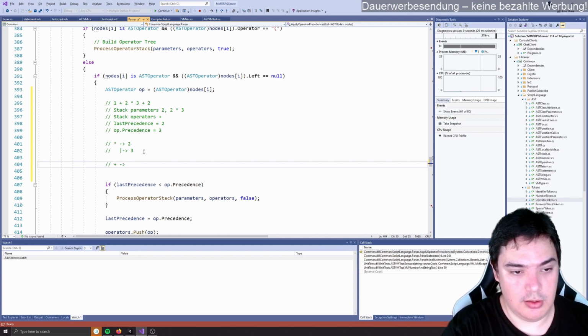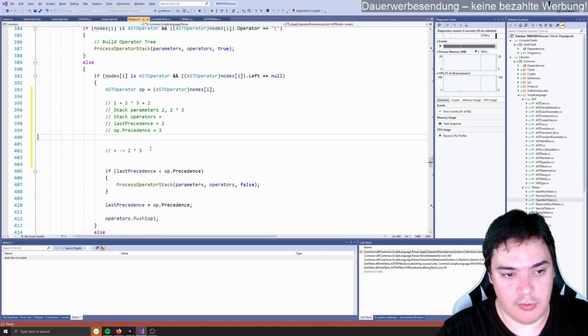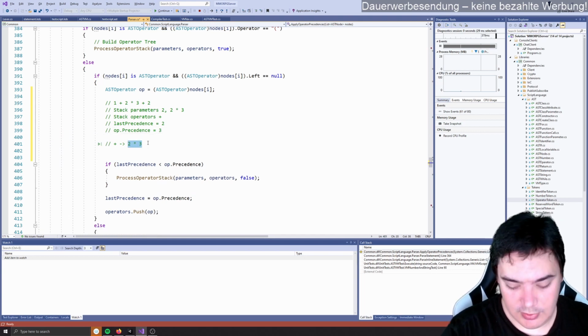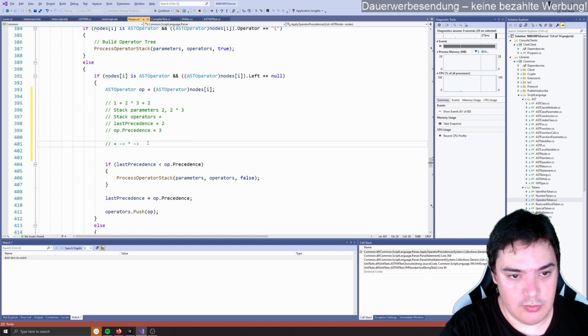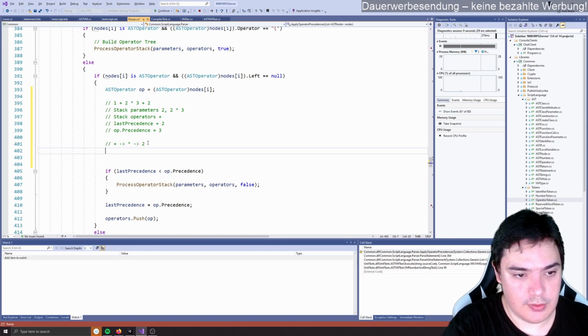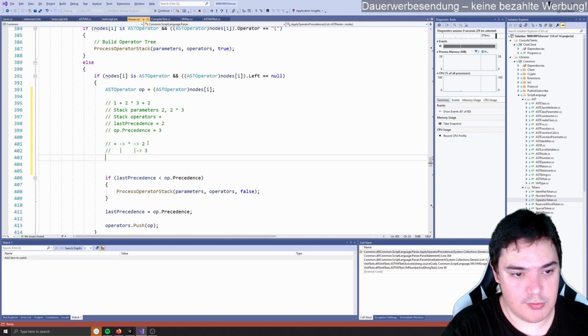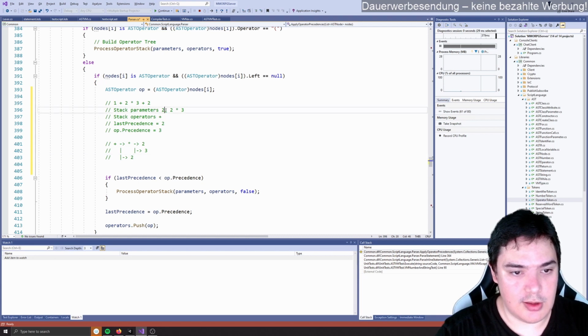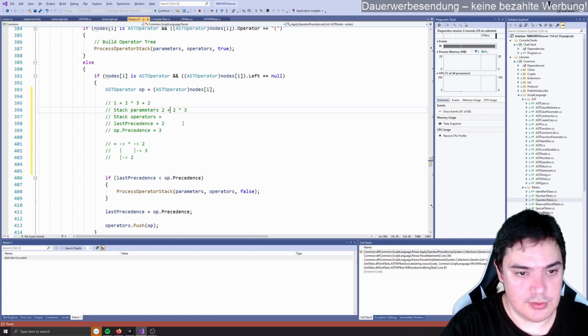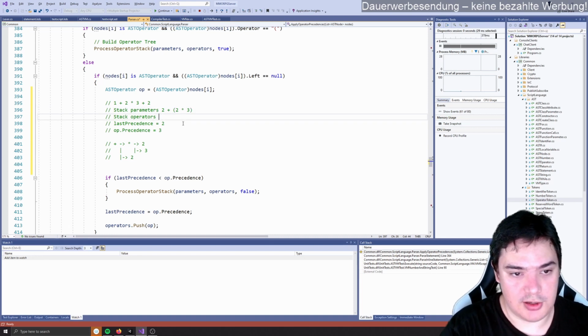Plus will have 2 multiplied by 3, which is basically this tree. Let's write it out, why not, which is 2, and this will go down, which is 3, and this has then the last operator 2. And this gets added as a parameter again.